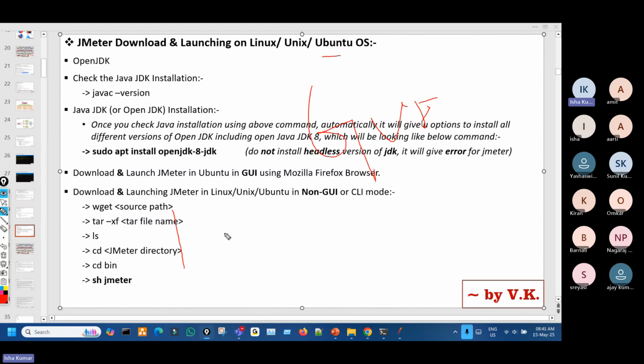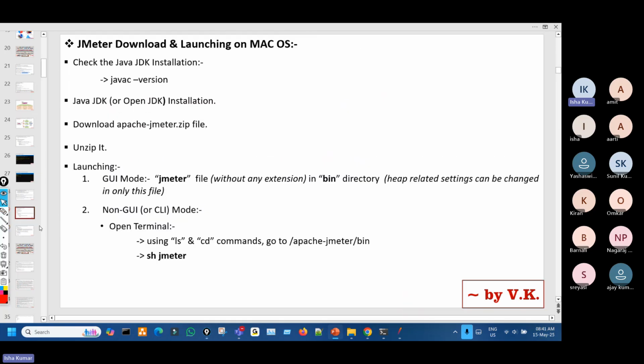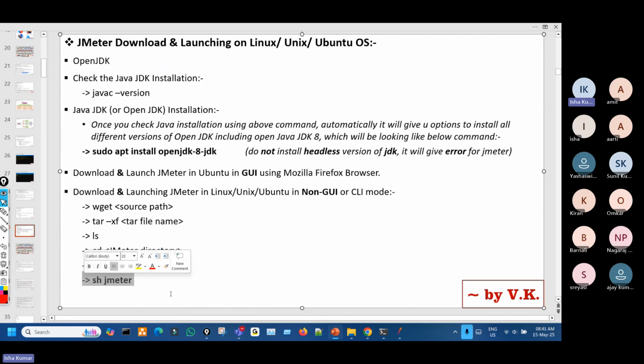Just right click and it will extract for you. You can rename the folder there also. Very simple like that. And then using the cd command you navigate to the bin directory, right? And there also you type sh jmeter. This is the same for Mac and Linux. Okay, sh jmeter.